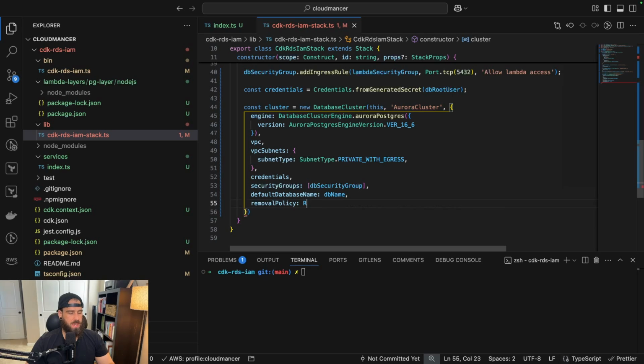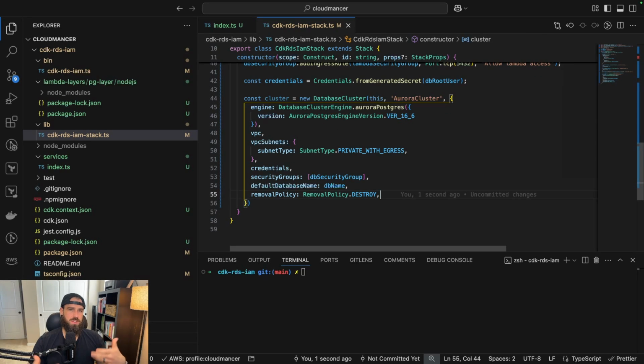For removal policy, I'm going to set this to removal policy.destroy, because Aurora Postgres databases, especially ones that are going to use serverless readers and writers, like we'll define here in a second, are very expensive just sitting around. They'll cost pretty much at a minimum about $200 a month. So you want to make sure that when you're done spinning this up, if you don't need it, make sure you take it down, otherwise it's going to cost you.